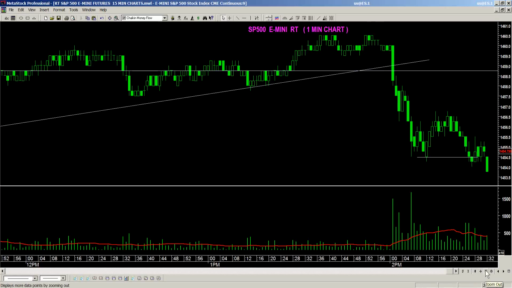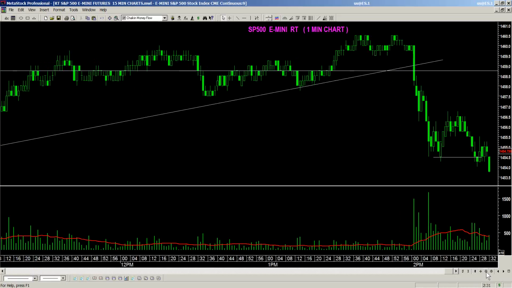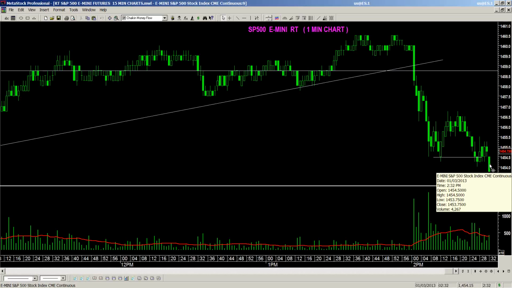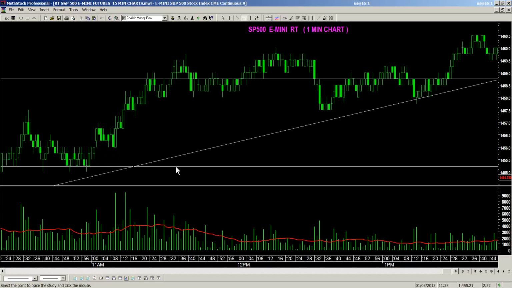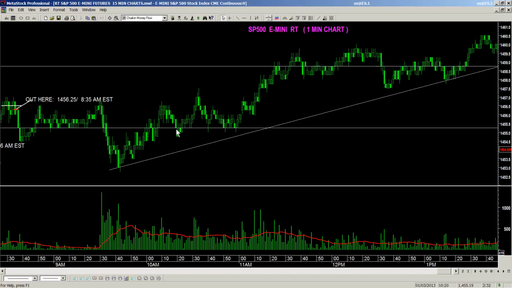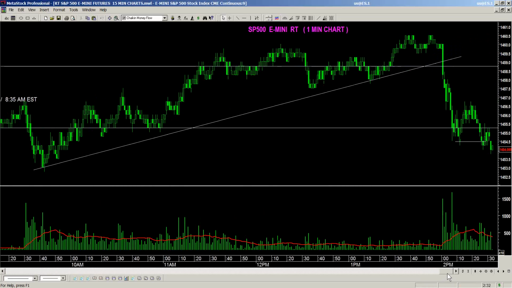The interesting part about this trade, if we look back here, is that at this point right here, at this price point, 1453.75, so on and so forth, if we take a look back, we must reference the next, on the 1 minute chart, price profit target point that can be achieved. We're looking at this level right here at 1455.24.